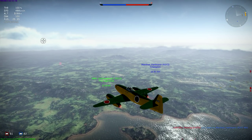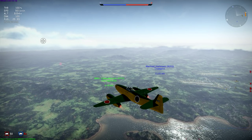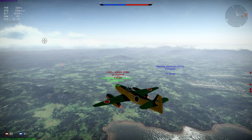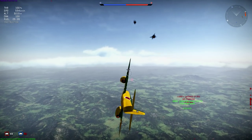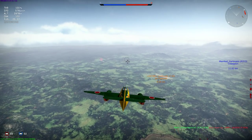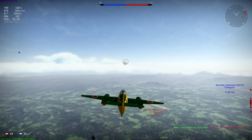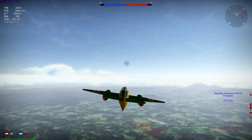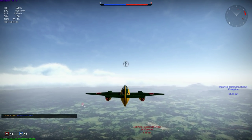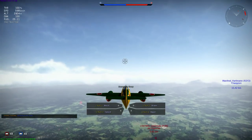Okay, so now we're kind of level flying right now. The acceleration's not bad. Look at the acceleration in the top left of the screen. Not bad at all. Now, I haven't really flown this plane much, so we're going to see what this baby can do. Ooh, it's just revenge. Sweet revenge. All right, we're going to call these out to my team. Damn, I can't believe he missed those.